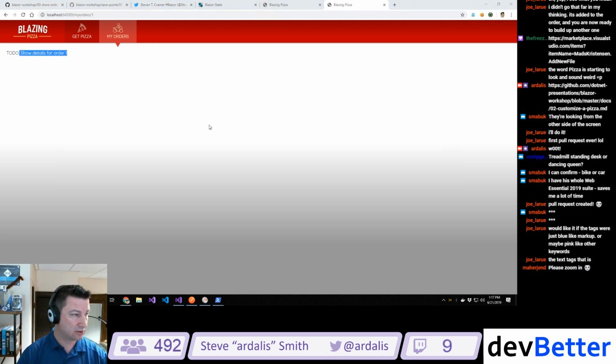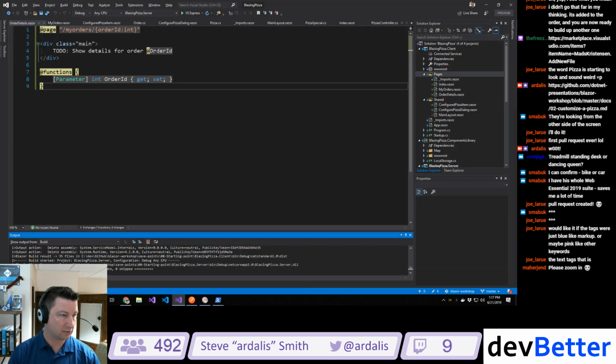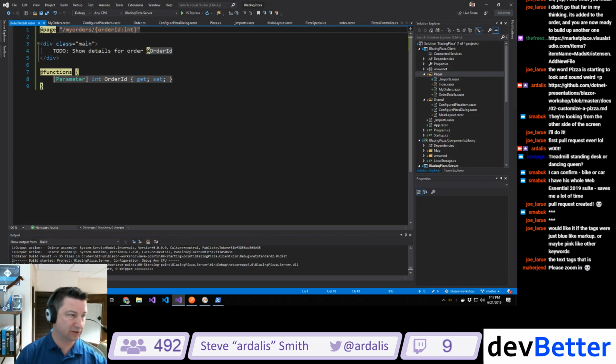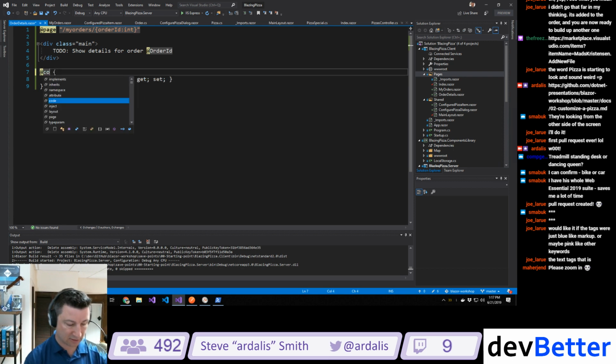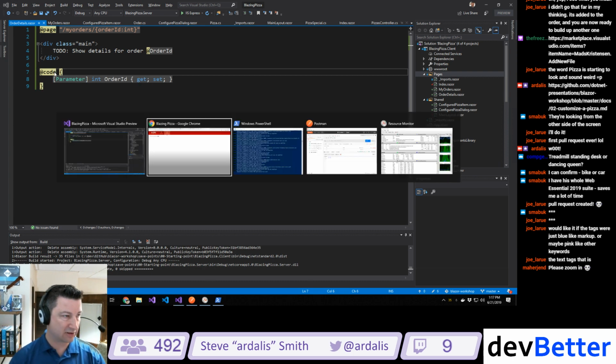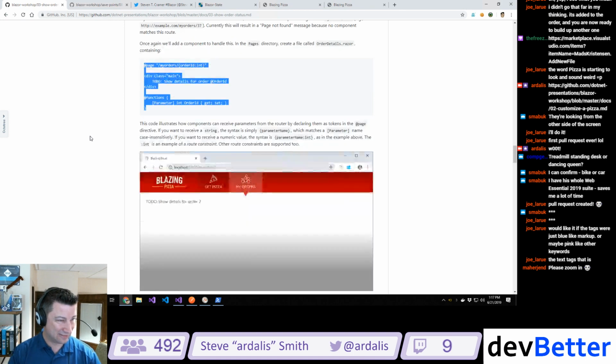Perfect. But you see that what they show you there is they bound that ID from the URL into that parameter. If you go back and look at that source code, there's our order ID, which we pulled in from this route right there. And then this parameter. And this could be code, because that's how we like it. Although I'm sure when you copy paste again, it'll be gone. Yeah, we know that's coming.